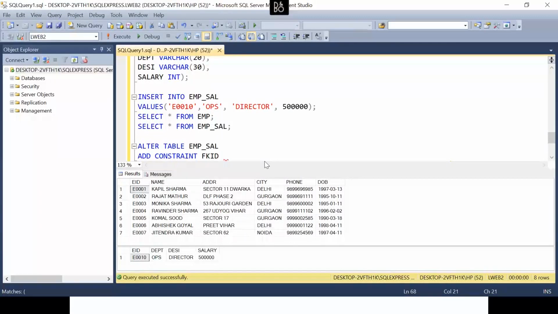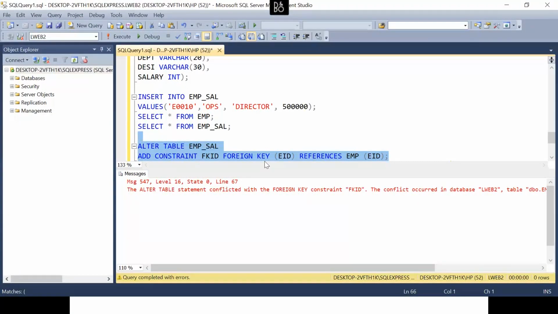Which constraint are we implementing? Foreign key. On which field? EID. Linking it to which table? References EMP. And which field? EID. Done.